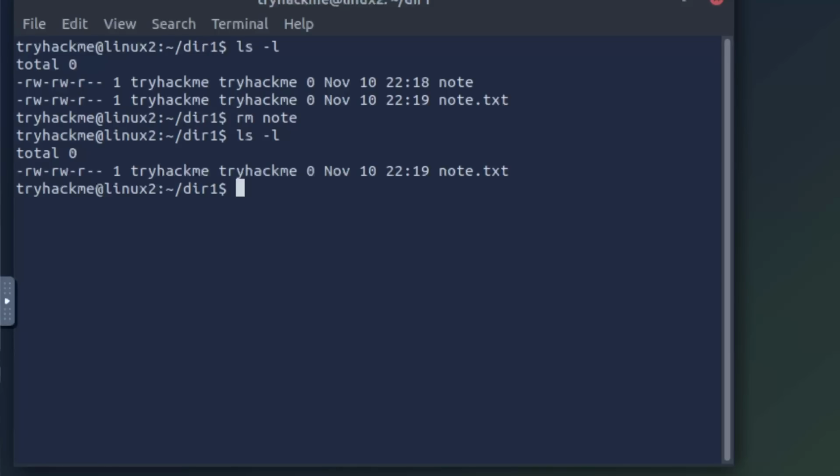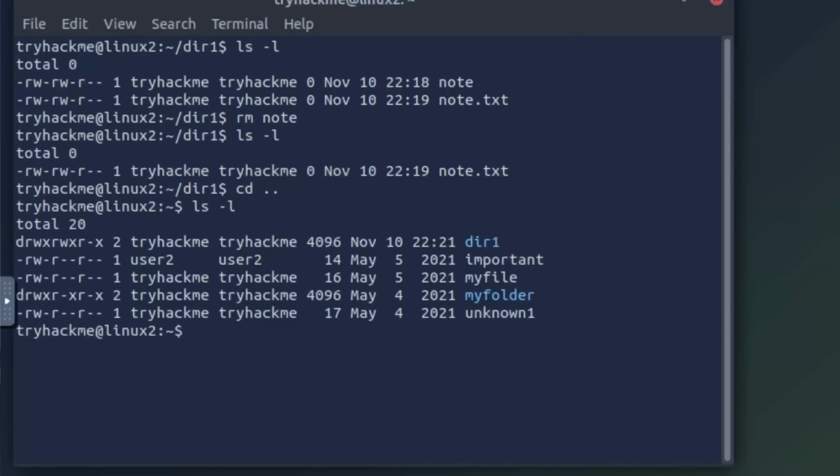There's something called the -r switch, or the -r option, argument, so on and so forth, that you need to do to remove a directory, right? So if I go back one here, and I'm now inside of this main directory again, and I see that I have that dir1 directory.